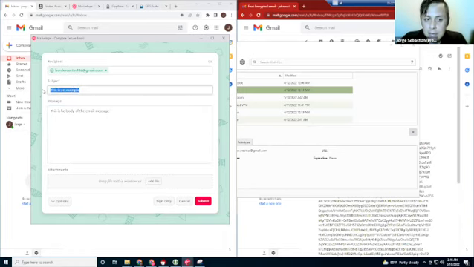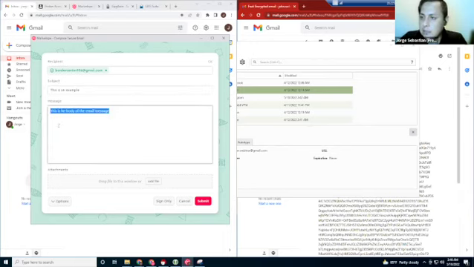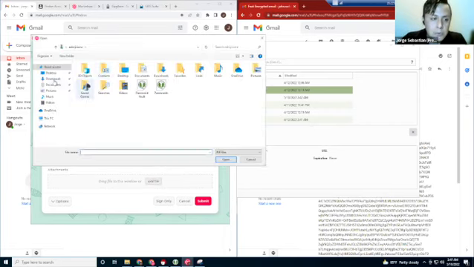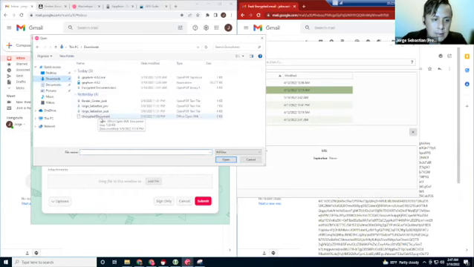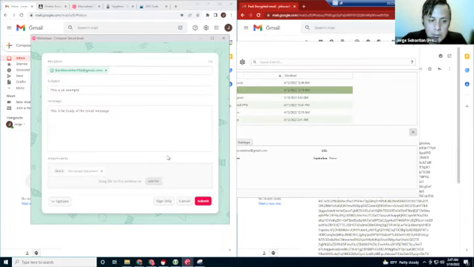The subject, this line right here, is not encrypted. The only thing that will be encrypted is the message itself, the body of the email, and any files that you add to your email. So I'm going to add this unencrypted document right here. I'm hitting open, and then this email will be sent to the Border Center.